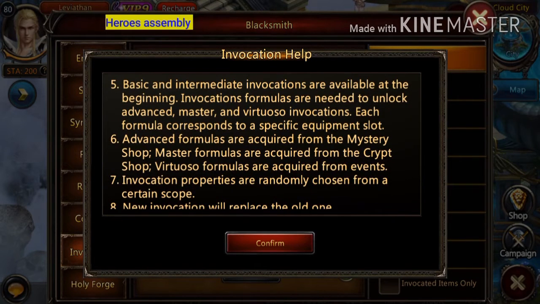6, advanced formulas are acquired from the mystery shop, master formulas are acquired from the crypt shop, virtuoso formulas are acquired from events. With events, most likely it will be recharge events or spend events or magic part, lucky wheel, and later on for sure shop. And after that, I guess they will probably make it more available for the majority of players as well.